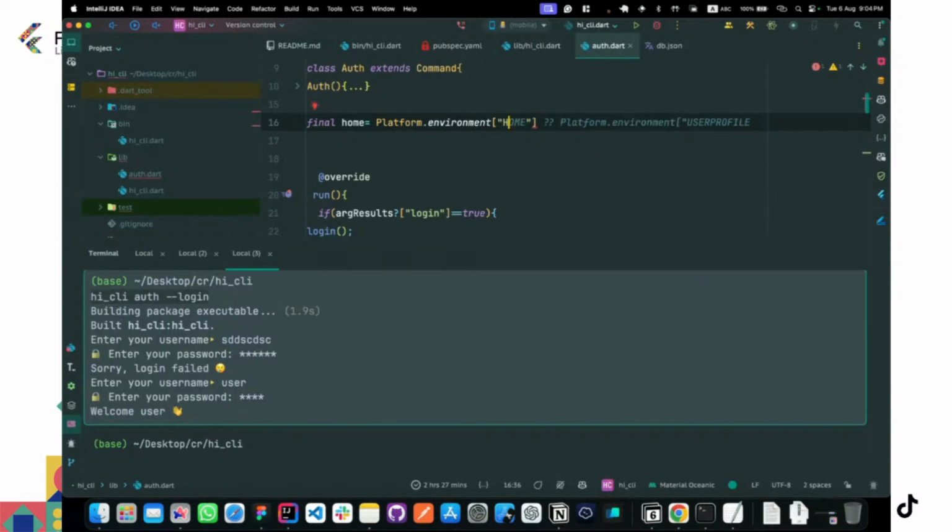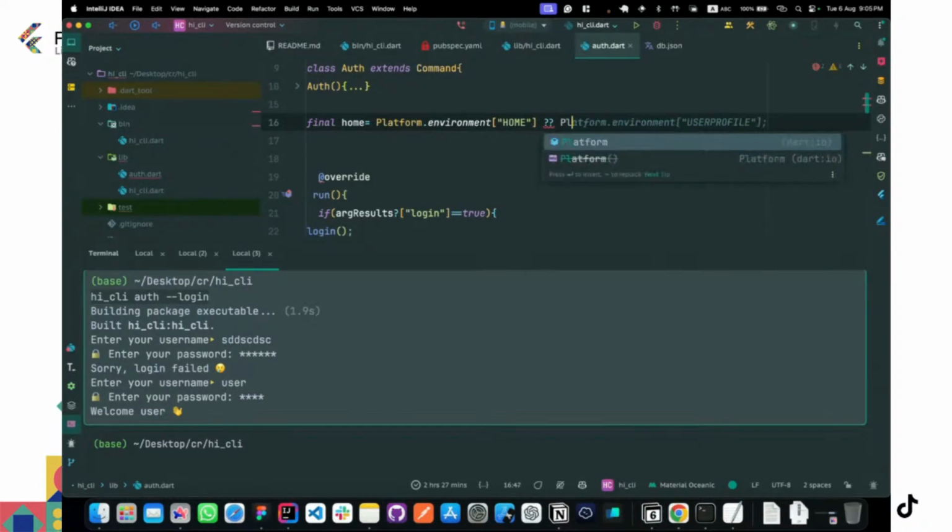So in this situation, we have to add platform environment with double question mark. That means if it finds the home, it's okay. But if it doesn't find the home folder, go through user profile to get the path of the user folder.